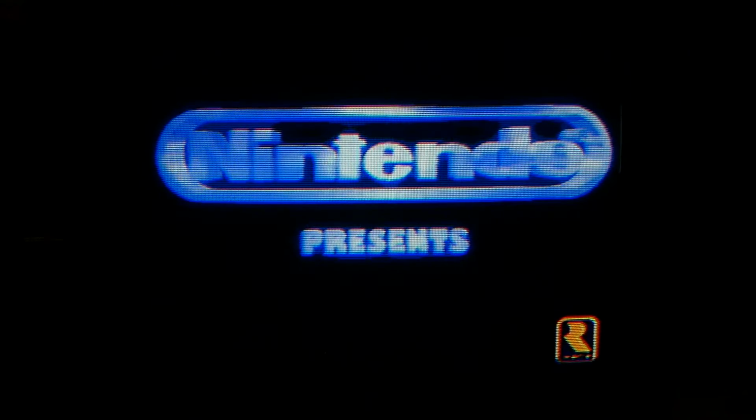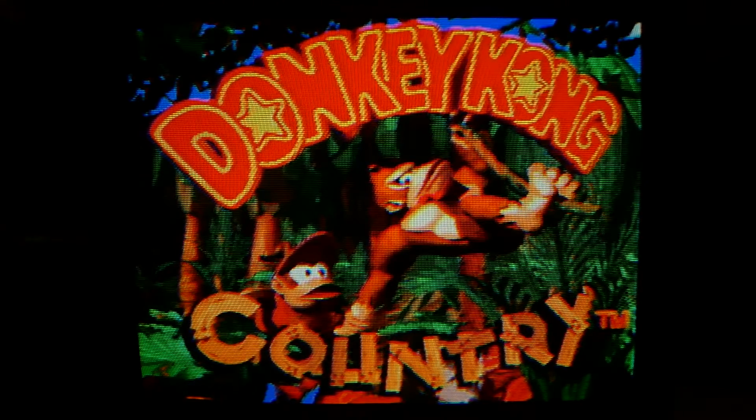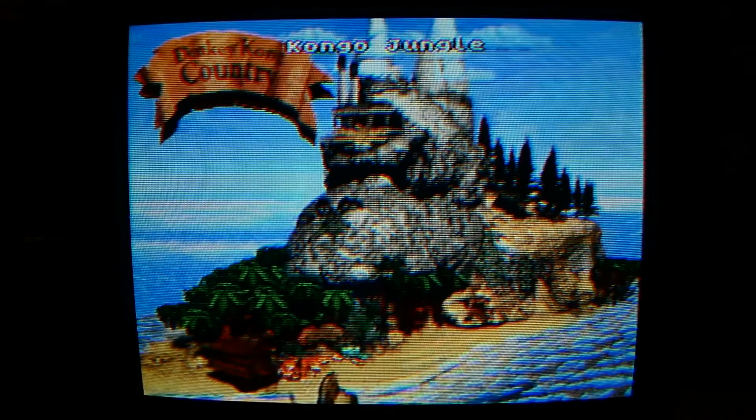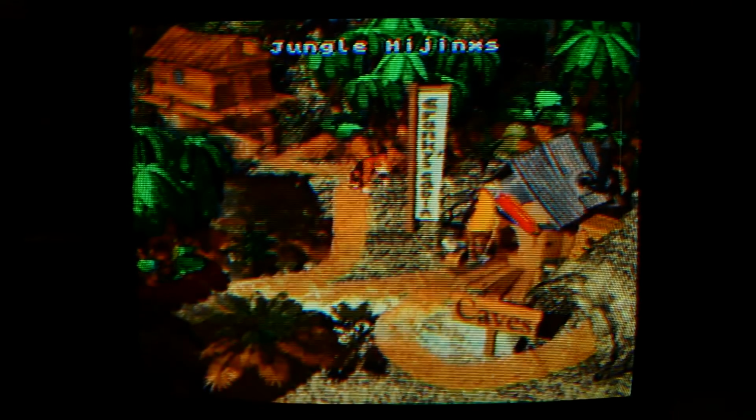I don't know what version of Donkey Kong I have, but it's not playing nice with the Game Genie at all. We got our introduction right there. Maybe we should just start a new game. Alright, so we have our Donkey Kong right here. And apparently that code bricked the game also. Alright, well, it looks like my copy of Donkey Kong does not play nice with the Game Genie.